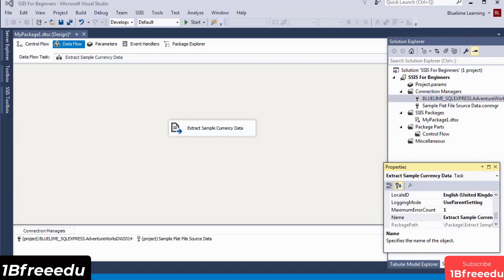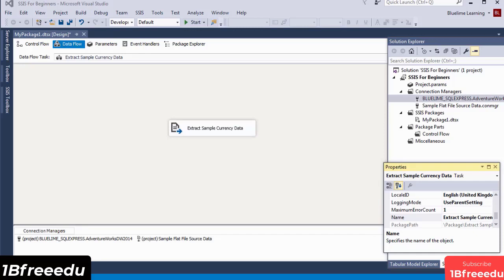Okay, so we're going to do that based on a matching currency ID column value from our source, which is a flat file, the sample currency data text file from the flat file source. So we're going to do the transformation based on that.